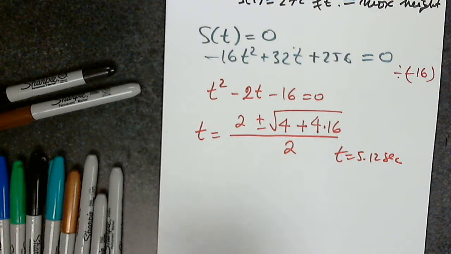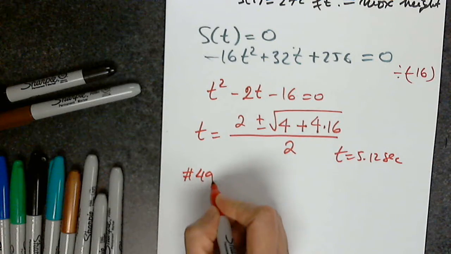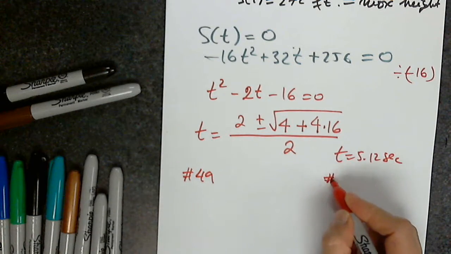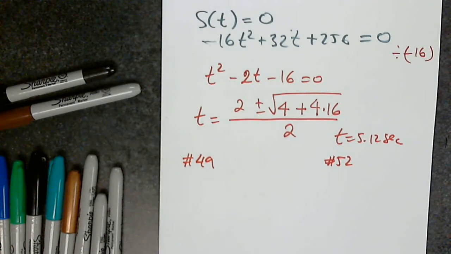Good. So let's look at graphing 49 and graphing 52, and then we can stop. Unless you have questions for me. Would you like to go back to chapter 6 in any way, shape, or form? This was all about factoring. Okay, so we can work on these two, and then we can stop.